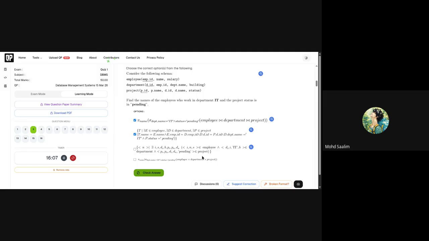This is one more syntax to do it. I think it is not mentioned in the session, so it will feel unusual, but it is possible in DRC. So the option C type of thing is also possible.